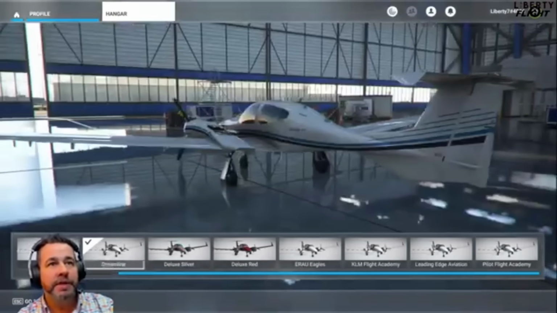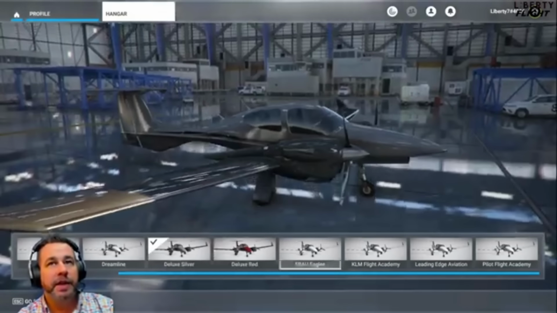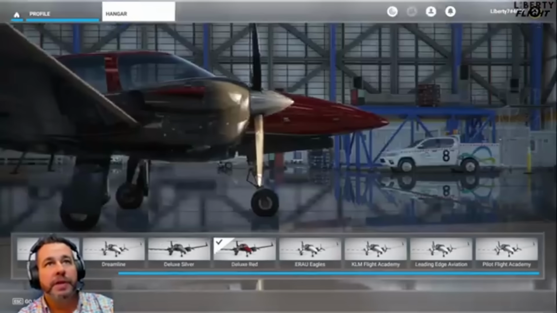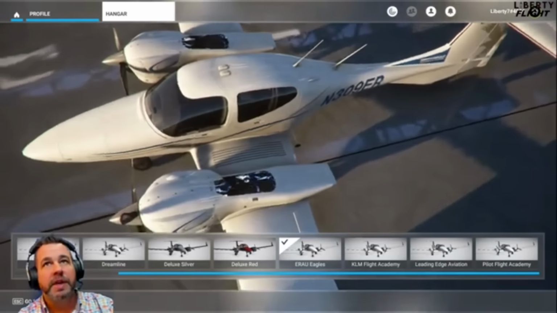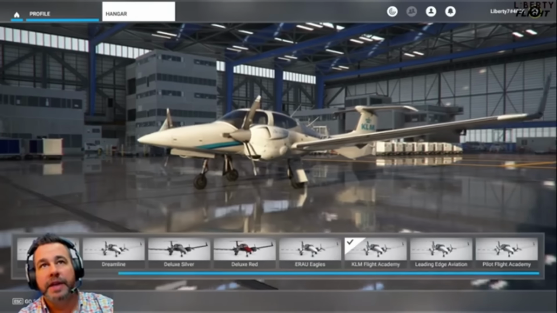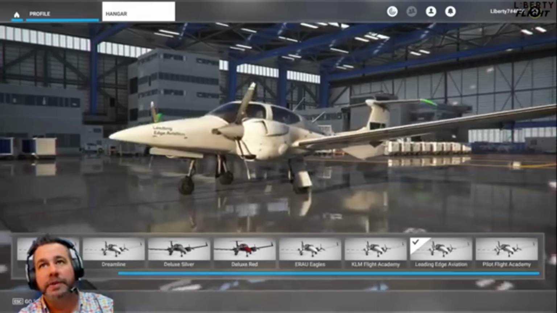So it comes with this Dream, the silver one here, which is pretty nice. I really like the color on that. That is nice. The red one, probably one of my favorite colors right here. I really think they knocked it out of the park with that one for sure. I hope to see some more liveries coming soon. And then of course you have different school academies here. So you got Eagle, Flight Academy, and many other ones. This one's kind of cool. I like the little green outlines and stuff in it. Really nicely done there, and really, really cool.